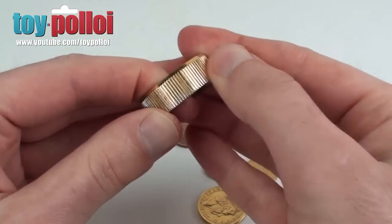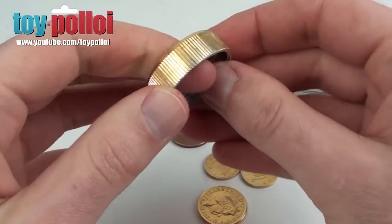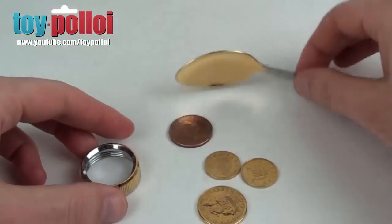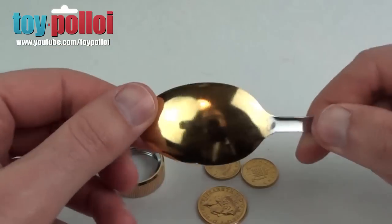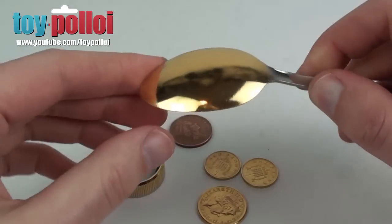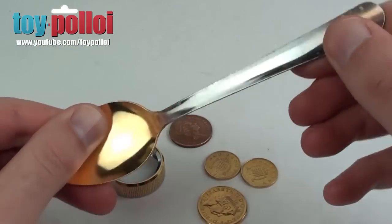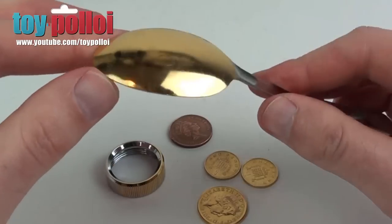That one didn't come out quite so well — I think this was a bit of a scrappy bit of chrome, just an old radiator fitting, but it did the job and taught me that process. And then the final thing is the gold spoon — as you can see, that's actually come out really nicely. In fact, you can see me shining there in the background! And it's a pretty good result. You can see here is the original stainless steel of the spoon, and here's the gold plate at the bottom, so it's quite a nice result.